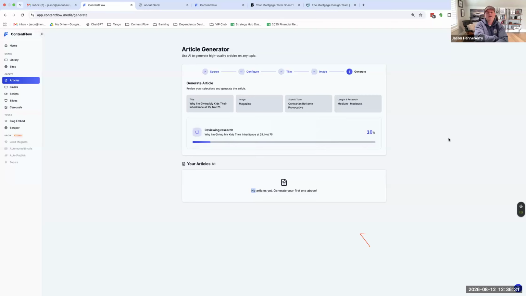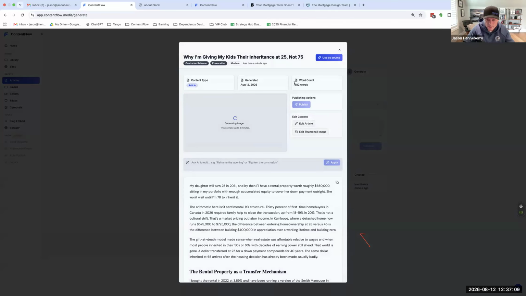So this whole process, guys, is that we've assembled the best AI models for each step. The first step is analyzing the content source, figuring out what the article should be about, and coming up with some strategic insights. The second step, once you have all that information, is to figure out what voice this should be in. So figuring out the ideal way to talk about this topic, and that's the configuration step. Then after that, it goes through a totally different AI model to figure out some of the content. It's generating title ideas for you. And then based on your title selection, it goes and generates the whole article.